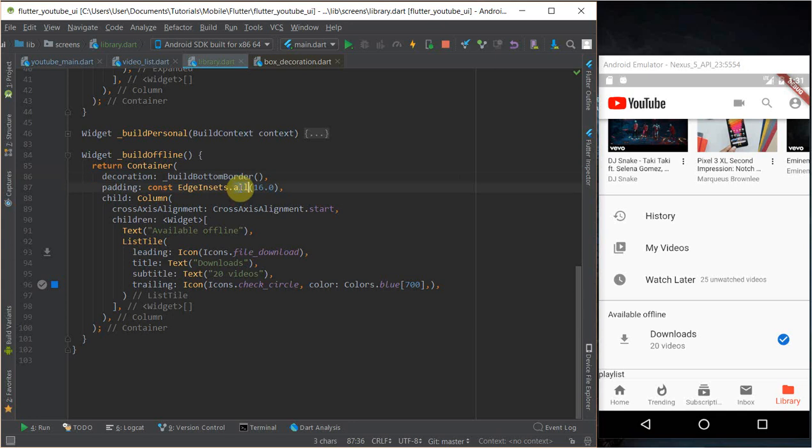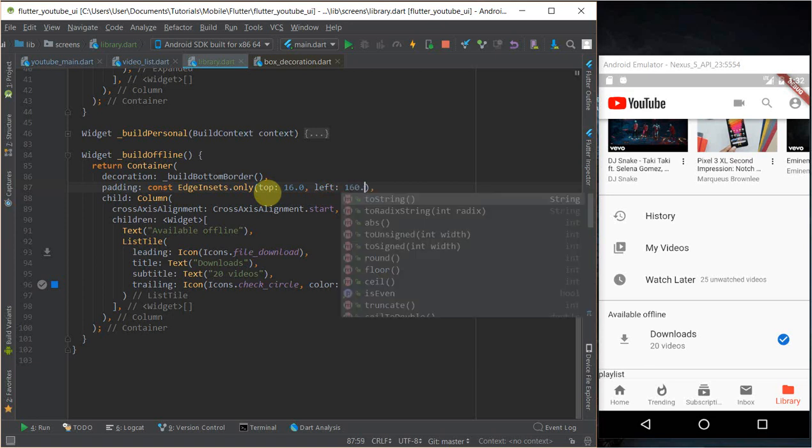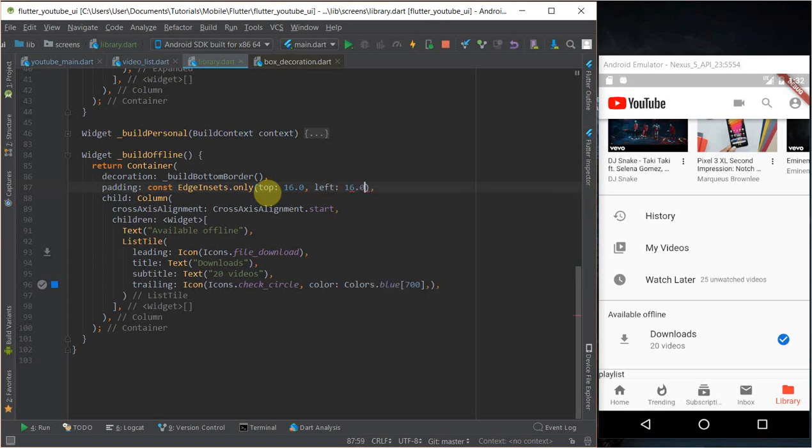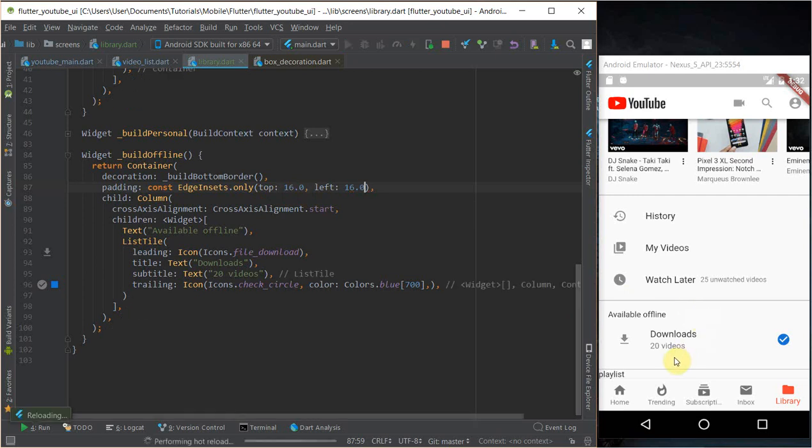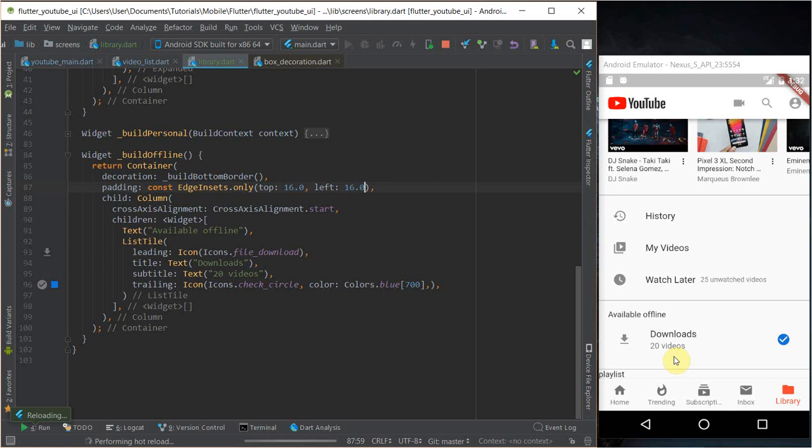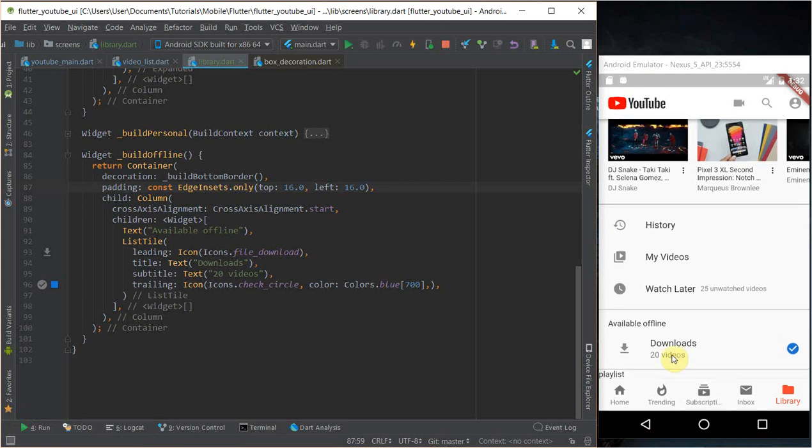So I think we can just change the border in this stuff to only top and the left. Okay, this is better.